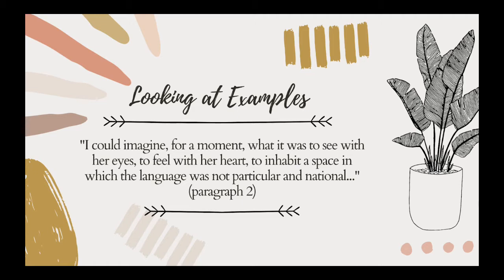Brooks has used the eyes, the heart, and the space. So to see with her eyes, to feel with her heart, to inhabit a space. So the tricolon enhances the comment she's making here. She's saying that this is a moment of real reflection where she really thinks about what somebody else is considering and contemplating and is transported to her mind and to her way of looking at the world.